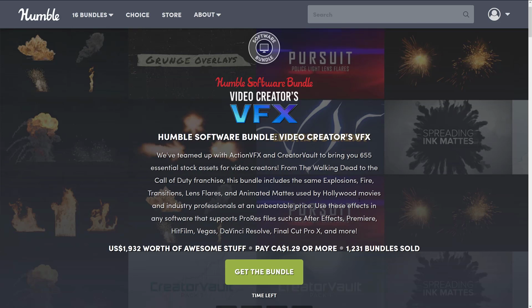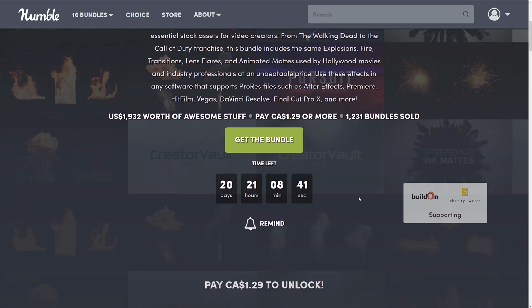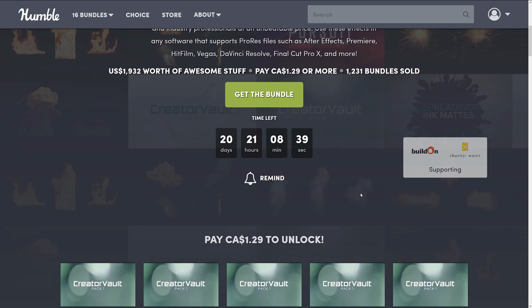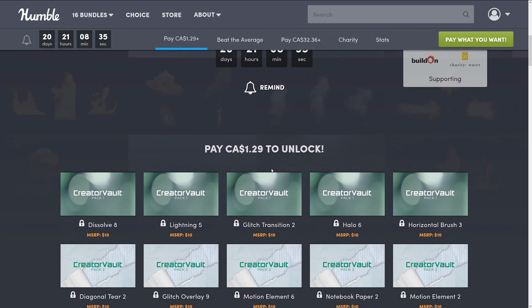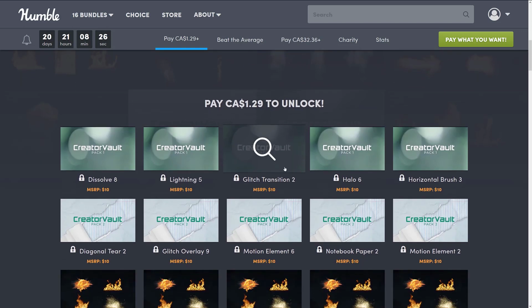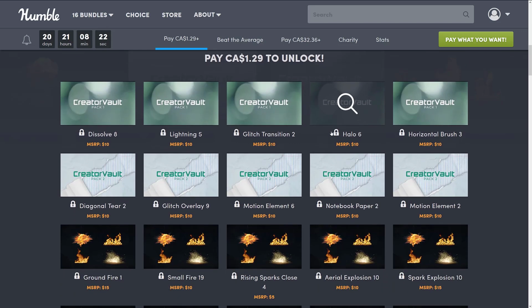Now, if you have no idea how Humble Bundles work, basically it's a collection of stuff, in this case stock footage VFX, around a common theme, organized into tiers. You buy a higher value tier, you get all the tiers below it, and you decide how your money is allocated between charity, the publisher, Humble, and if you so choose, and thanks so much if you do, to help support Game From Scratch. As always, I buy these bundles to let you know what you're going to get, and today is no exception. So let's look quickly.